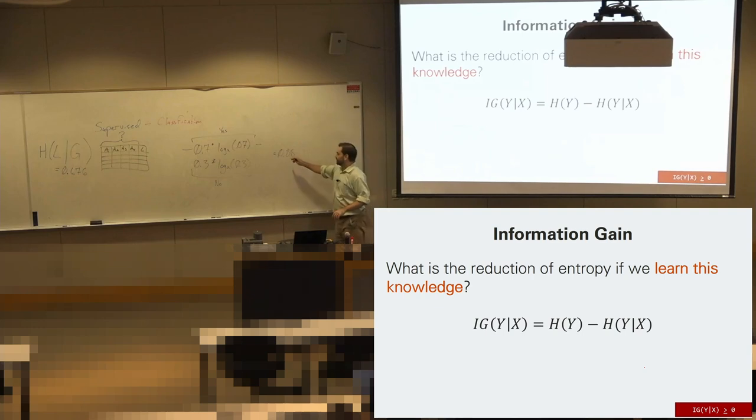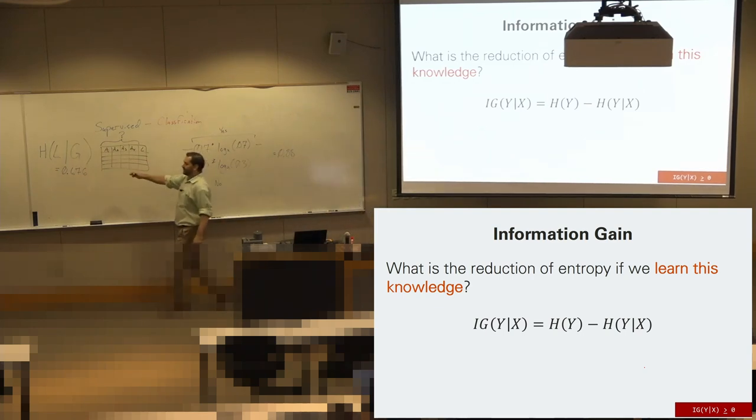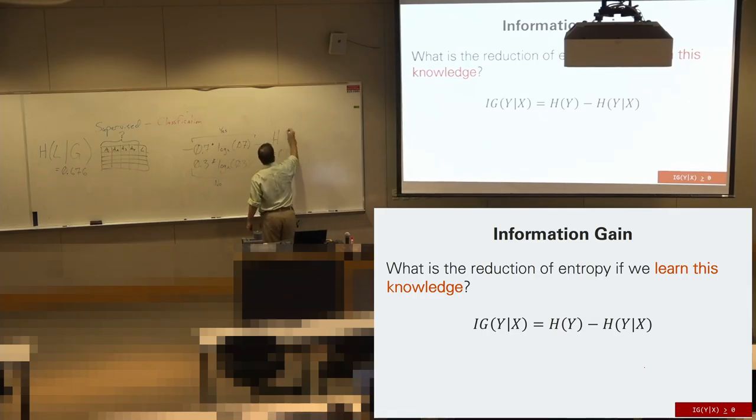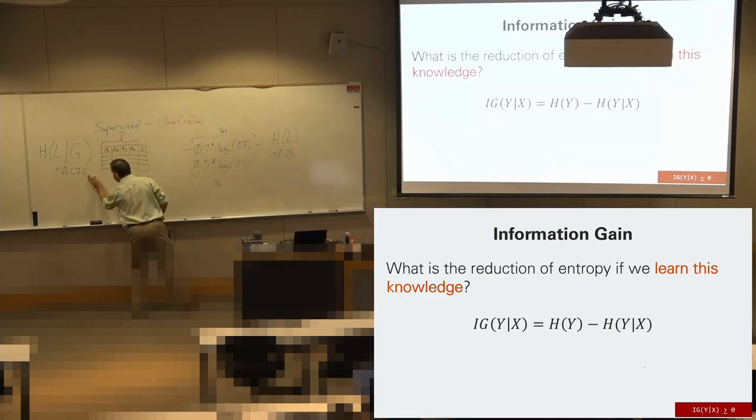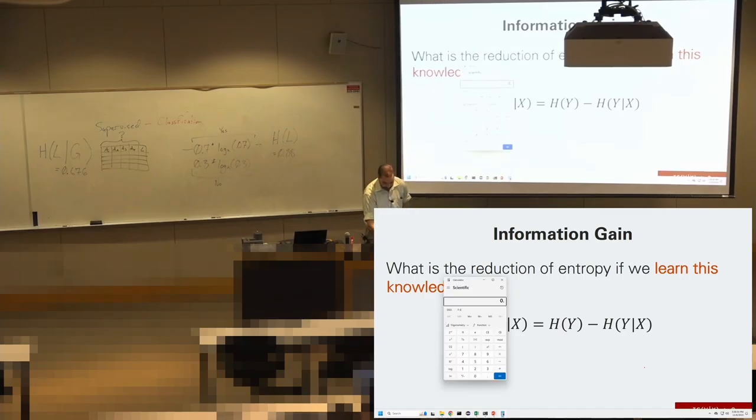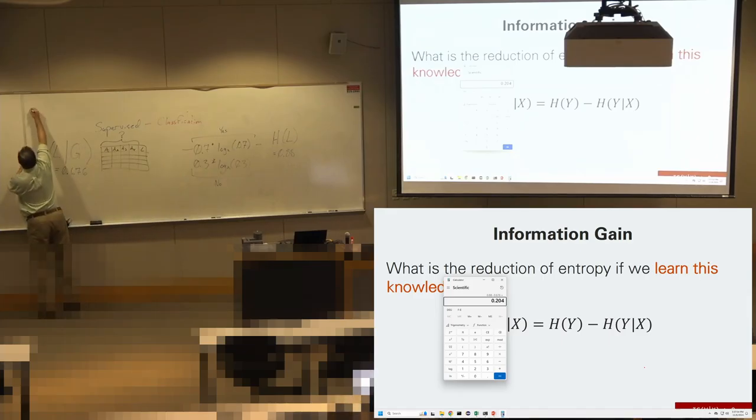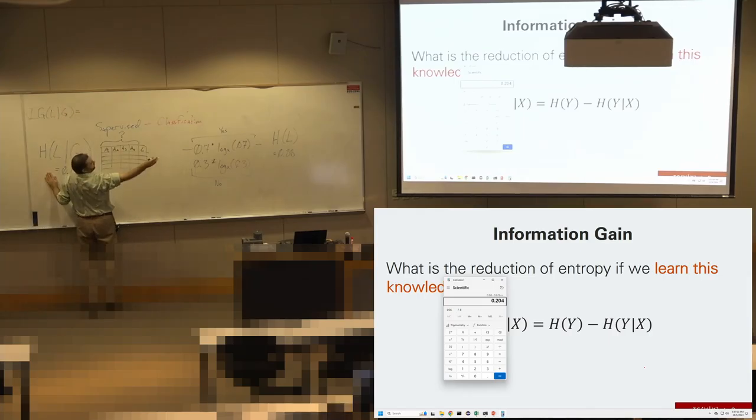In essence, how much of a difference is made between the conditional entropy and the normal entropy of my guess? That's what we're getting at. This is the entropy of a movie being liked. This is the entropy of a movie being liked based on if we know the genre. Then it's just a simple math game. I take that 0.88 minus that 0.676, and I get another number. I get the information gain. The information gain of liked based on genre is going to equal, what was that, a zero?